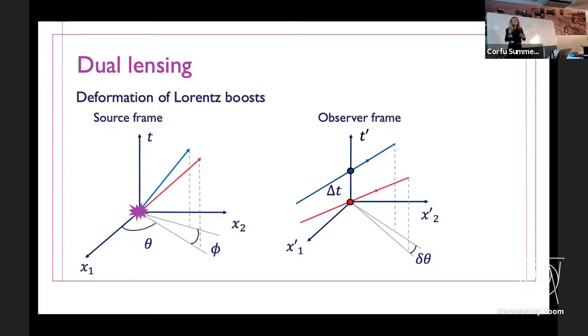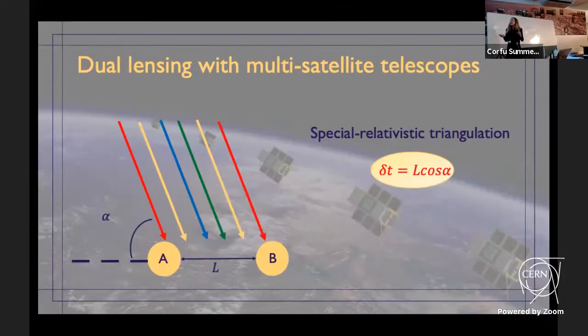And we perform again the calculation for dual lensing. So we ask if these two photons detected by the same satellite will still arrive with a different angle. And we find that the answer is yes. So there still is a delta theta, a different arrival angle for the two photons, which is proportional to the energy of the hard one. So now, let us get back to the triangulation procedure.